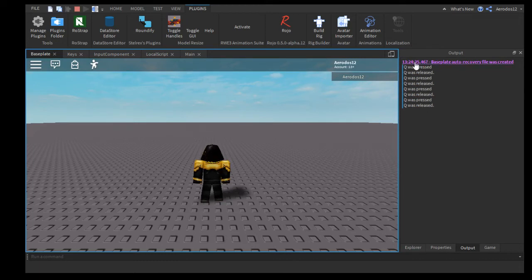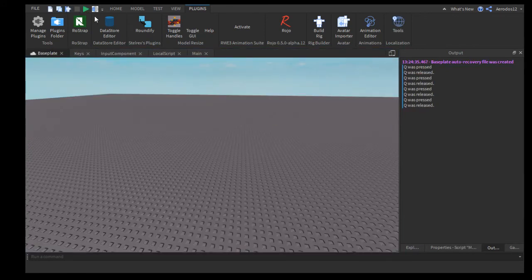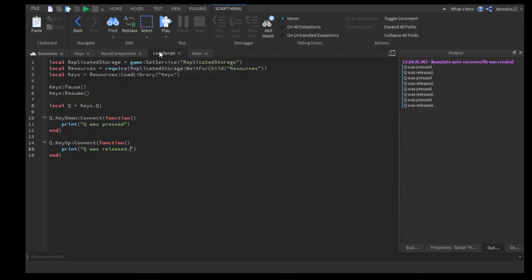As you can see, it all works. Just like input component works, this works. Alright?